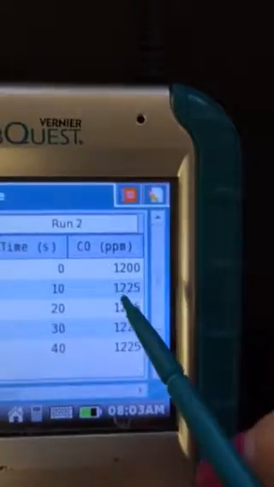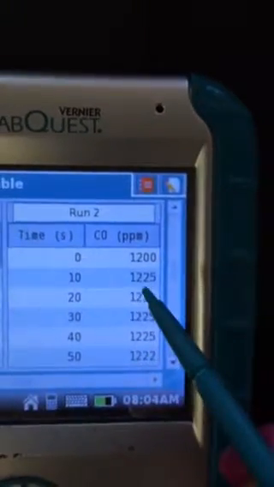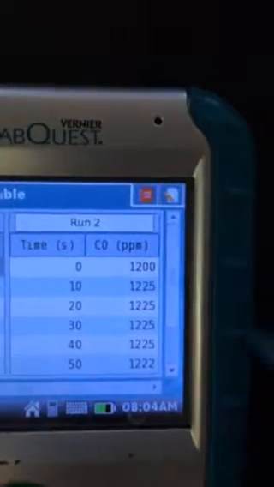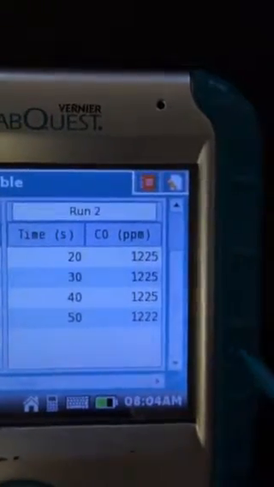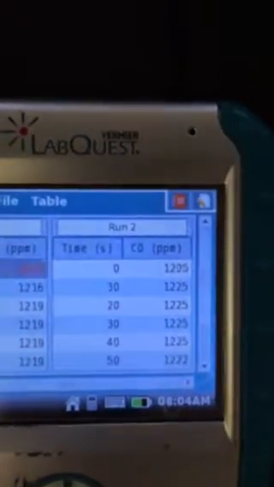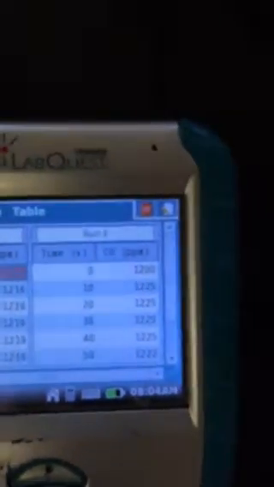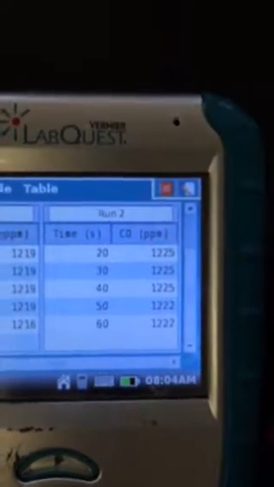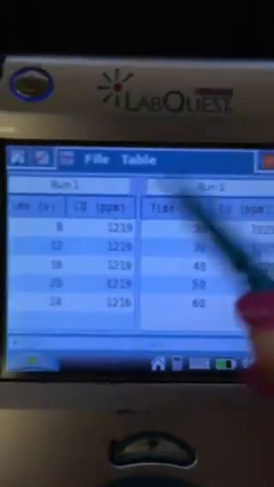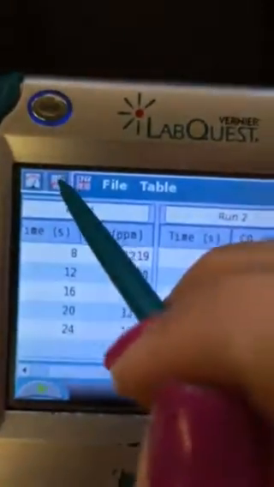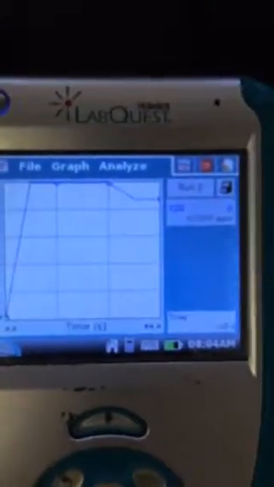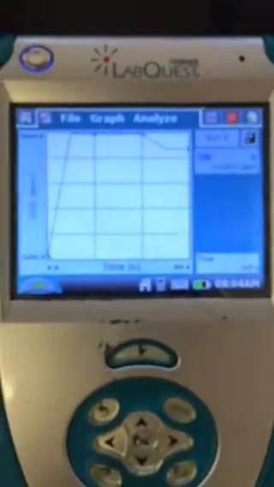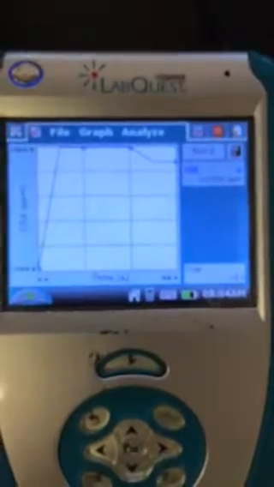So I can average these, but guess what? I don't even really need to average it because it looks like most of them are around 1225. But a really strong way to measure this would be to average all of these. Every 10 seconds, it's giving us about 1222 to 1225. So this is a lot more accurate, and I highly encourage it. And that would be your initial reading for carbon dioxide. And then when you want to do the final, you just do the same thing again, run it in the exact same way and get an average.